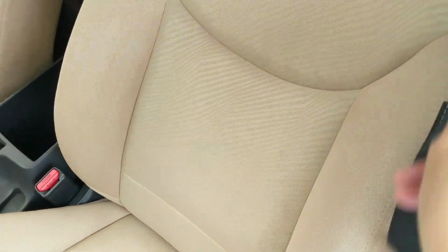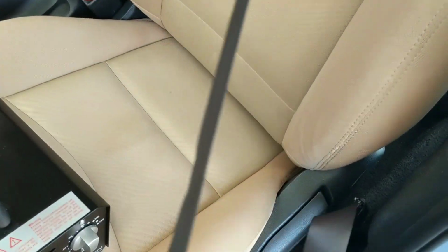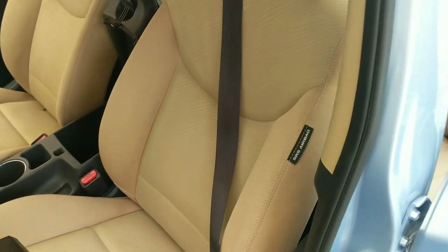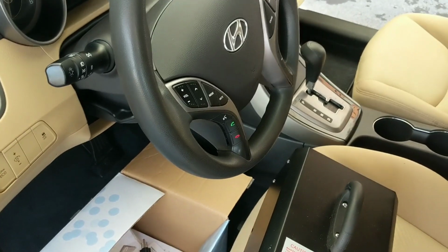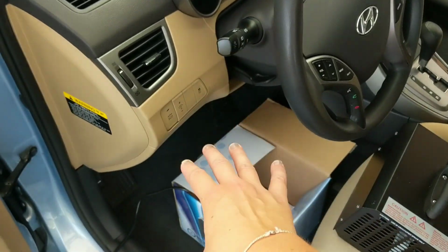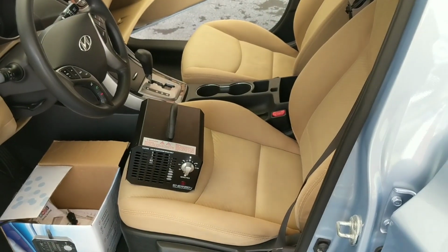And then we're also going to take our seat belts. What I do is I just wrap it around here, and it'll keep it pulled out. That way I have the full seat belt. Just make sure you don't close it in the door. We'll do that to all of our seat belts, open up all of our compartments, pull down visors. Again, if you have cloth mats, you want to lift those up. You want the cloth mats to be done, but you also want the base floor. So get everything lifted up and opened up. Let me get all my seat belts pulled out, and then I will show you my next step.